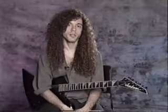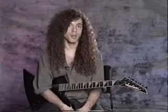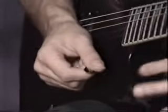Now I'll show you how to use that lick in a sentence, if you will, or in a progression. And kind of basic patterns, moving it around, up and down, like I just did, and how you would apply it into a normal situation. 3, 4.